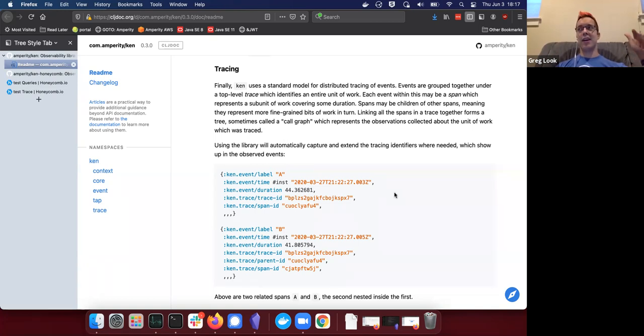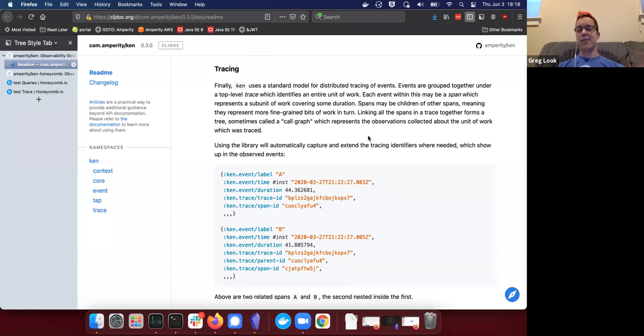And by keeping track of the identifier for that whole operation, as well as being able to link those spans to each other by knowing which ones are the parents of which other pieces of work, you can build this tree of events that gives you a really detailed view of a specific interaction that happened and how all those bits of work are related to each other, which is really where the magic happens.